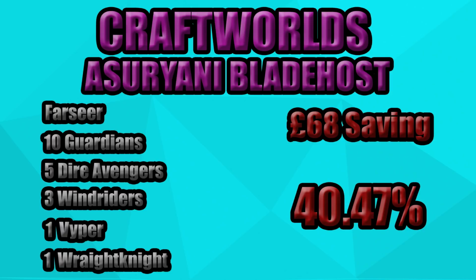But from a value perspective, again, 40.5% give or take is a very good saving. From a competitive standpoint, probably not very good. From a fluff bunny perspective, yeah, average. But I'm an Eldar fan. I like all the models that are in that kit, and a free Wraith Knight is not to be sniffed at. But as I said, I think the Dire Avengers are really outrageously priced, and so for me, 5 Dire Avengers at £20.50, is that really a good saving? Because the individual component is already overpriced. I'll leave that for you guys to make a decision on.